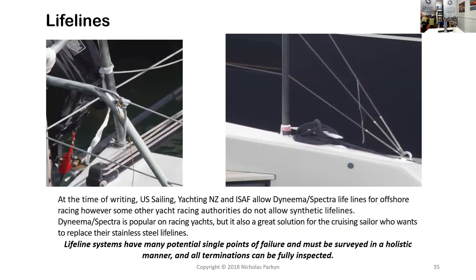Regarding lifelines: a number of sailing organizations have embraced synthetic lifelines, typically Dyneema and Spectra. Some organizations require them to be sheathed; others allow unsheathed. They have a different service life to standing rigging as indicated by these organizations. A cautionary example shows bad practice where Spectra or Dyneema fiber has been knotted onto the pulpit or pushpit — you should never tie this type of fiber rigging because knotting it actually decreases strength easily by as much as 50%.